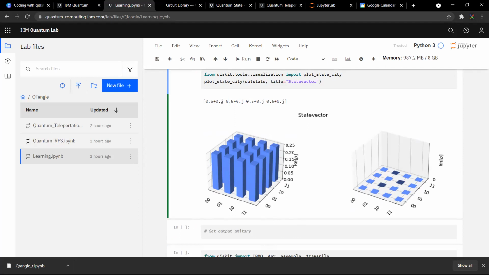We are not using i as our imaginary part, we denote it using j here. So 0j means no imaginary part in this state. As you can see in the right part of the plot city, which denotes the imaginary part, we're not having any amplitudes here. If you were to change the circuit, you will definitely get it.